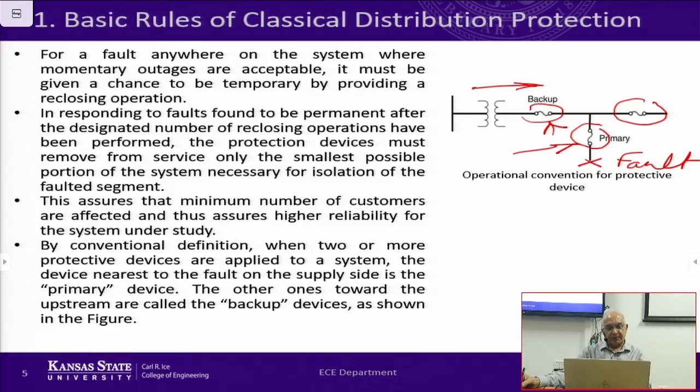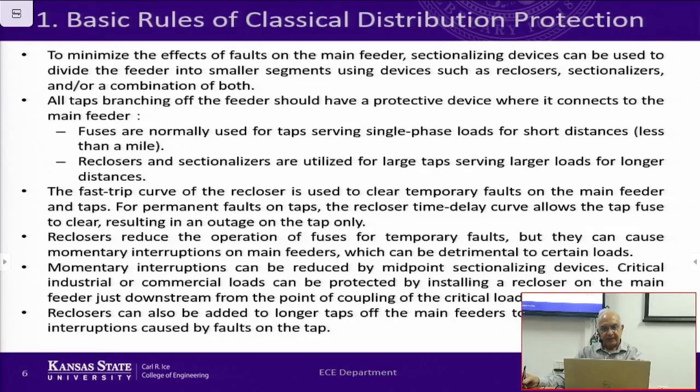So what we have to make sure is that anytime a fault takes place, the selection of these two fuses is done in such a way that this fuse gets a chance to operate for all the possible faults. And if this doesn't operate, then we have to have a backup. Okay, so I'm going to show you some examples of that. And then these are kind of general things that we already talked about over the course of our discussions.